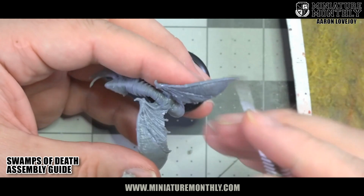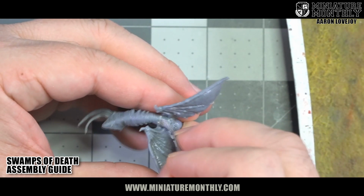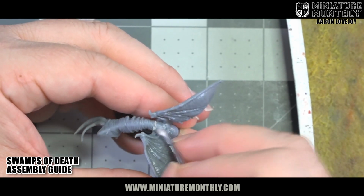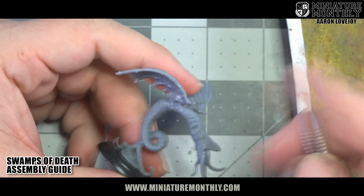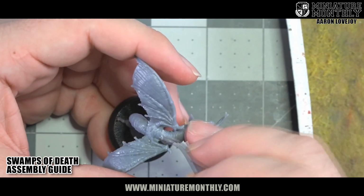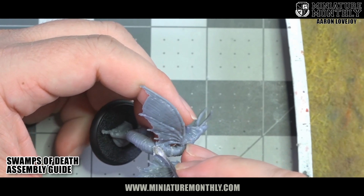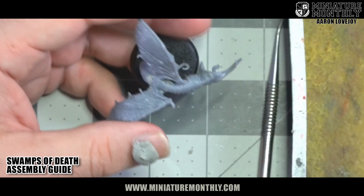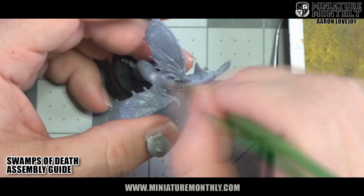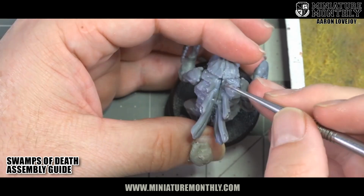Now on the Hellbat, there's some gaps on it. And once again, just kind of go in there, smush that putty in. I find that using a little bit more putty helps. You can put too much putty down and then scrape away the stuff you don't need. But that helps you just get it kind of smashed into that little gap. Then take your paintbrush, boom, boom, boom, clean that up. Wow, that Hellbat is one piece.